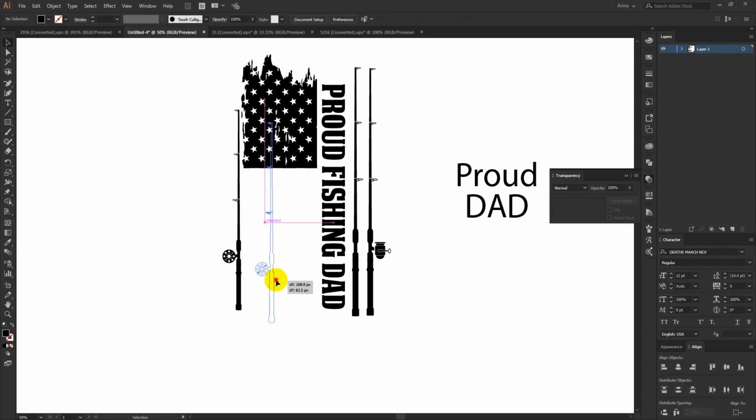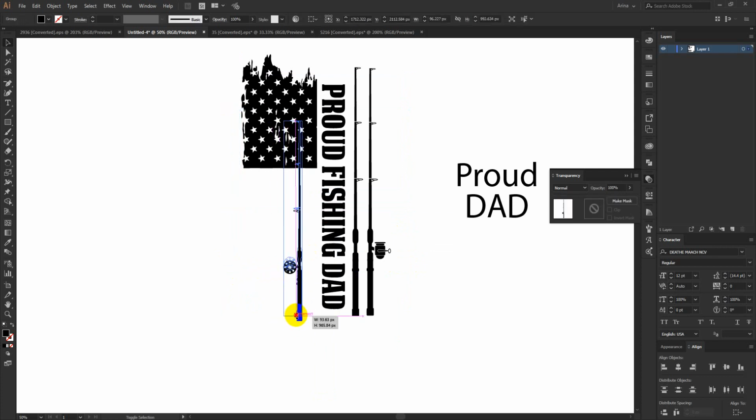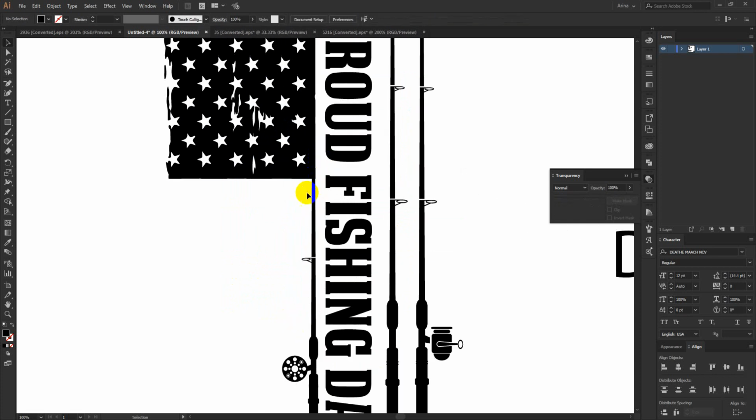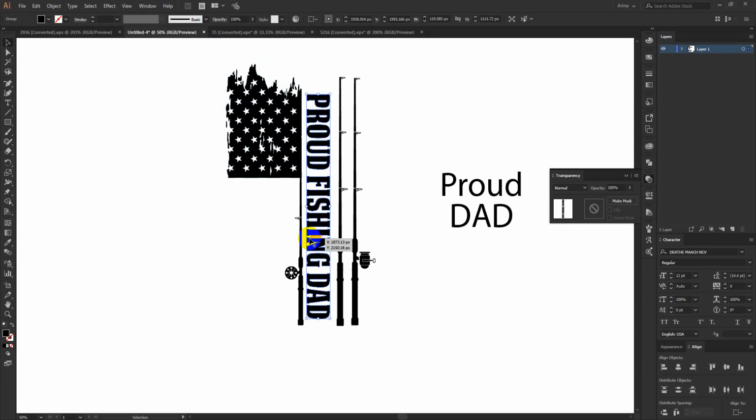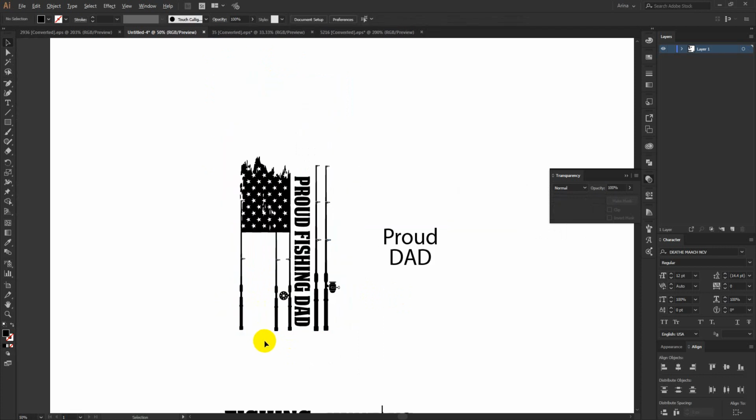Now I am just going to put it something like this. I need to align them together. Yeah, that is good. Now I can even use this one here, but in a smaller size, as these two look good together. Yeah, something like this.